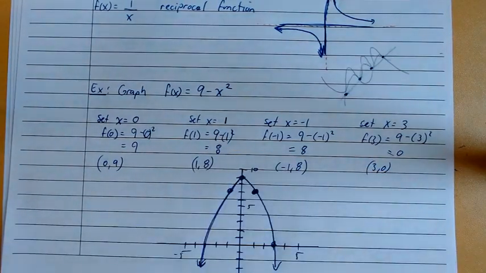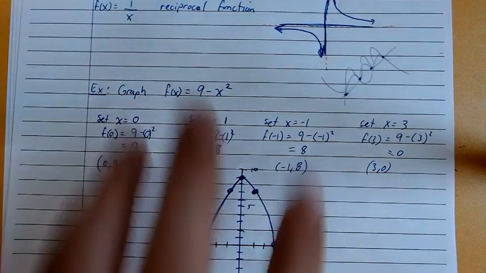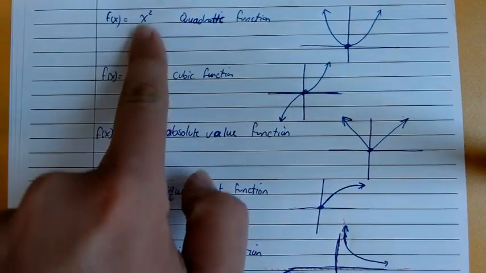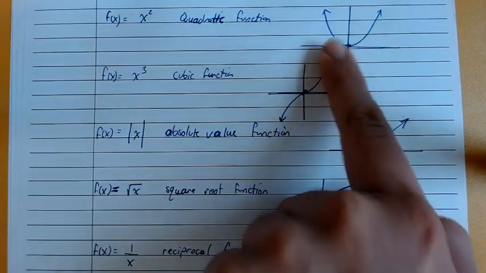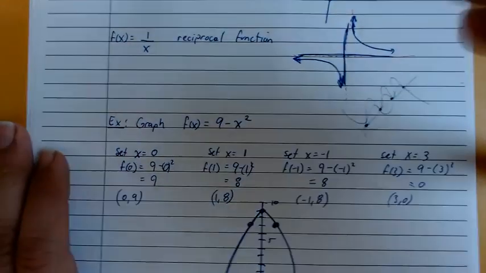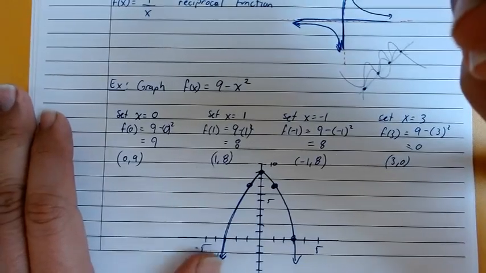So just a few points is enough to give me a good graph. Right? If you ever see something that has an x squared as its biggest power, you know the shape's got to be like that. And here the shape is upside down, and it's a little higher than it was up above, but it's still the same basic shape.